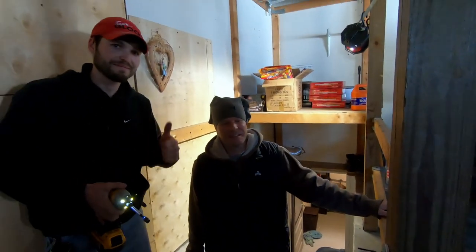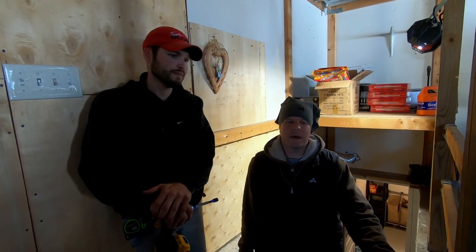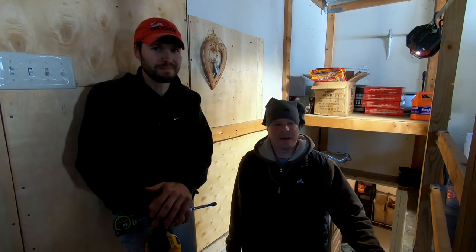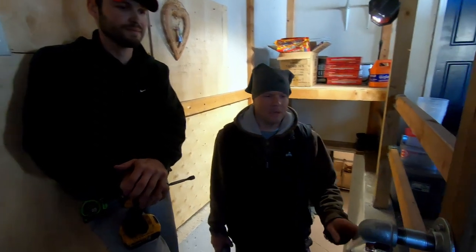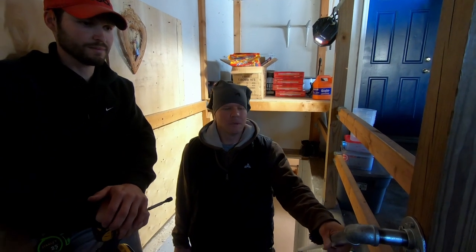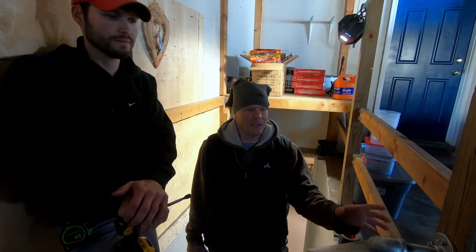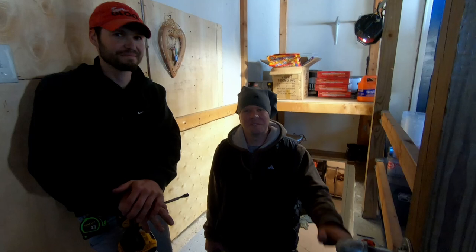Great job, Chad. So this pipe handrail — the cost of this was about $50 in parts, including two Tapcon drill bits. It's easy, so anybody can do it. Just remember: you want it 33 inches off of your finished floor — that's what code calls for, anywhere between 31 and 36 inches. I just find 33 easy to remember. Chad Layton, Pat Herter, representing Ronin Master Properties. Another fine job.